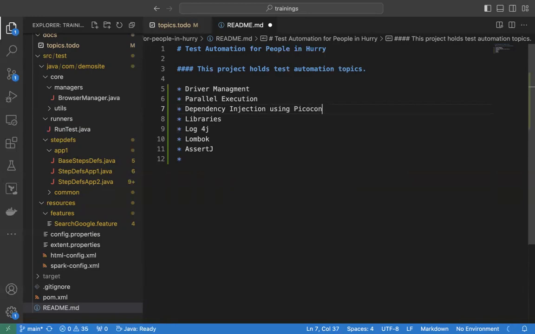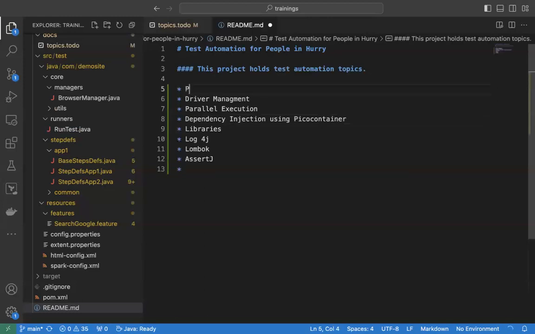But again, let's keep it simple. Pico container. Then of course page object model and page factory.